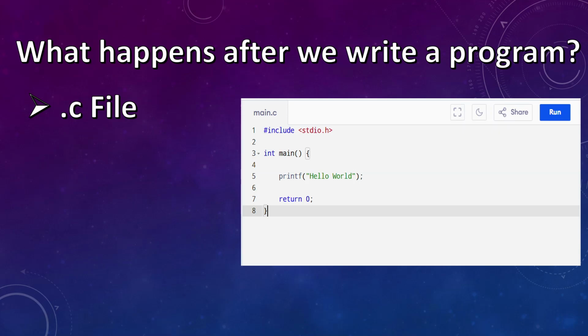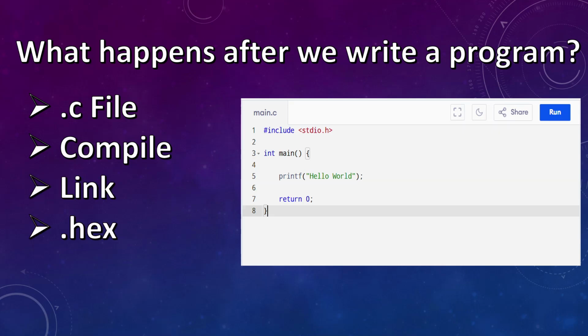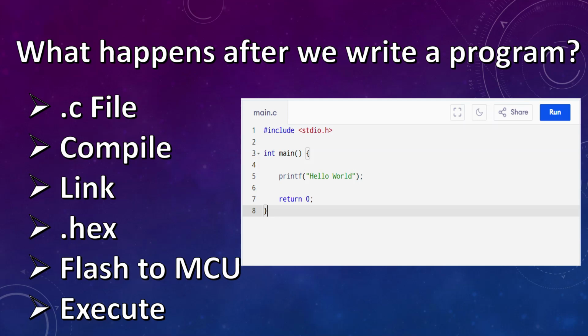So the .c file enters the build process. Okay, so when we create a .c file, it goes through one more process called compilation, then linking happens and a hex file is generated. Then that file will be flashed to the MCU and that will get executed.